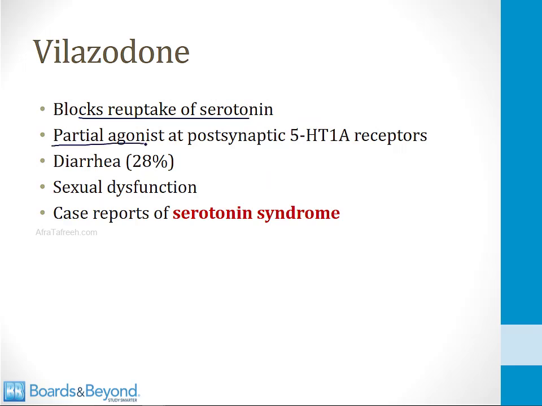It's also a partial agonist to a subtype of serotonin receptors called the 5-HT1A receptor. The main side effects of this drug are similar to side effects of SSRIs. It can cause diarrhea in about a third of patients. It can cause sexual dysfunction, and there are case reports of patients taking vilazodone who develop the serotonin syndrome.